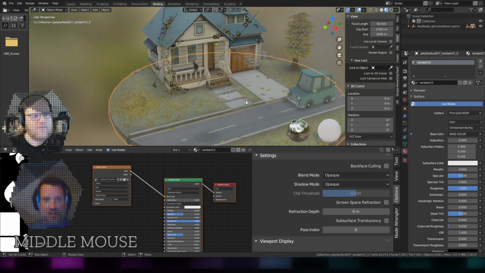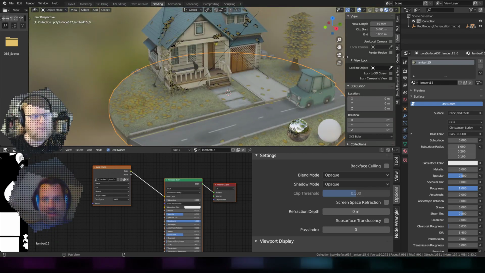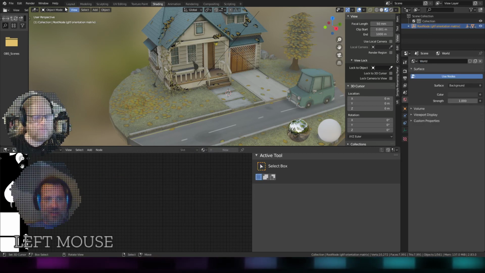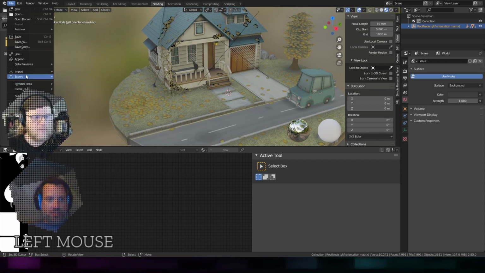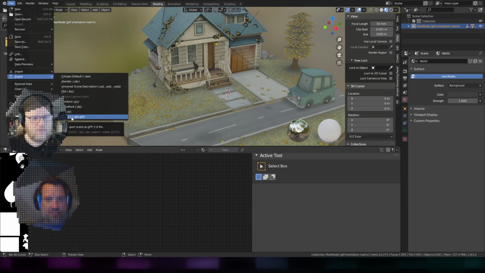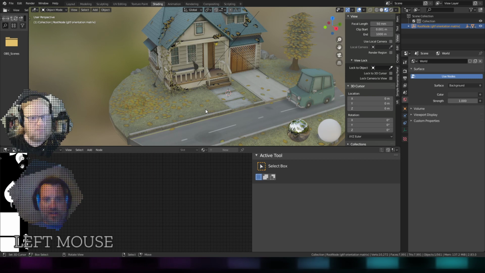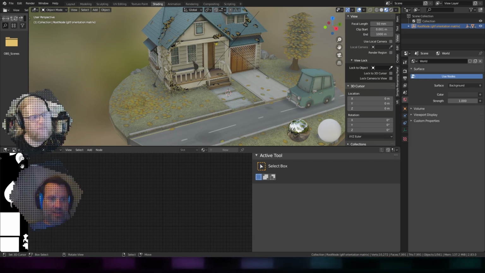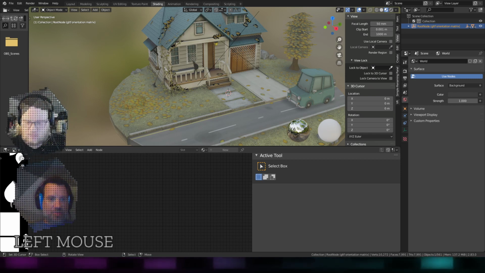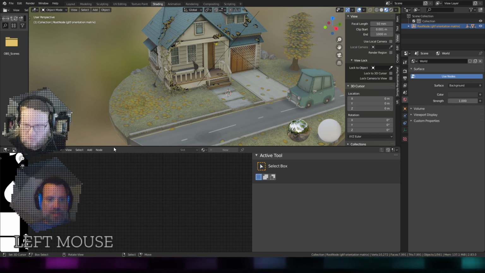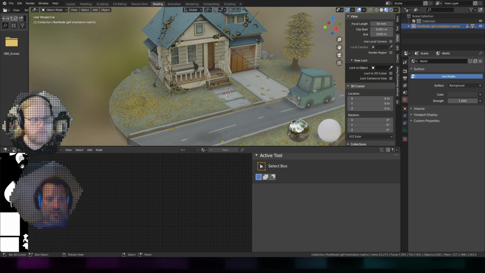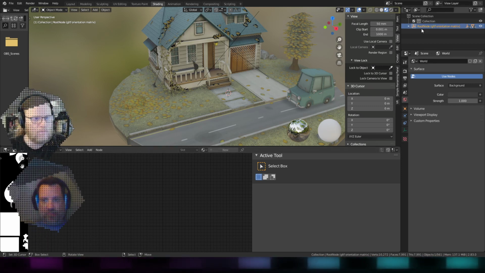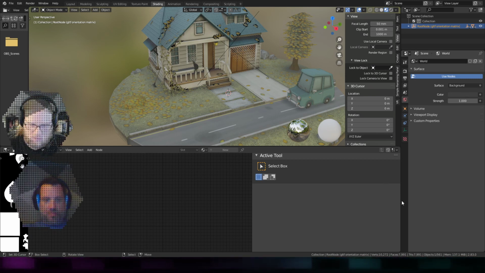So that's kind of closer to what I want. From here, I could just go ahead and do a straight export as is. I could just go to export as GLTF. You're not going to see this dialog because of the way OBS recording works. But I'm going to export to the same folder where that house is living here, and I'm just going to call it my export, and leave all the defaults for the exporter.